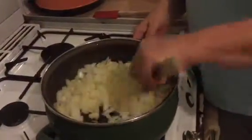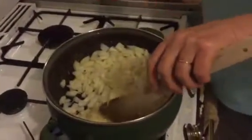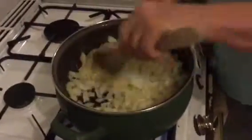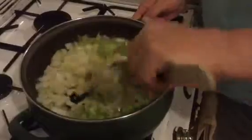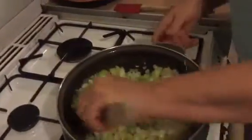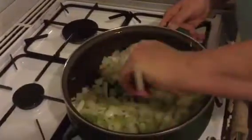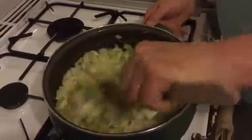Brown those up a little bit and soften them down. As always, make sure your garlic and ginger don't go to the bottom of the pan because they'll stick and burn and you don't want that, so make sure they're well dispersed. I'm also going to add my celery in at this stage because celery takes a bit more cooking than the other ingredients. I know I use a lot of celery but you won't taste it as celery — it just gives another depth of flavor.